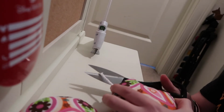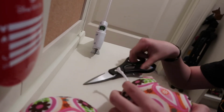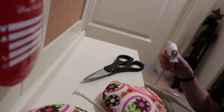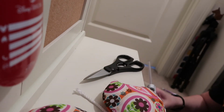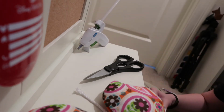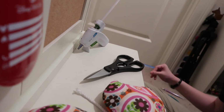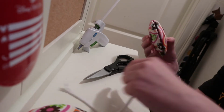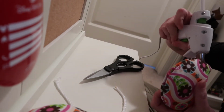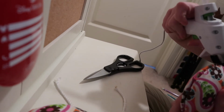And for this rope, the second I cut it, just so that it doesn't fray, I like to take a little dab of glue and glue all the ends together, so that it all stays together. This one has a tendency to split apart, so I find that that's easier and makes it easier when actually making each project. And even for the next project, whenever I want to use this rope again, it's easier if it's glued together.